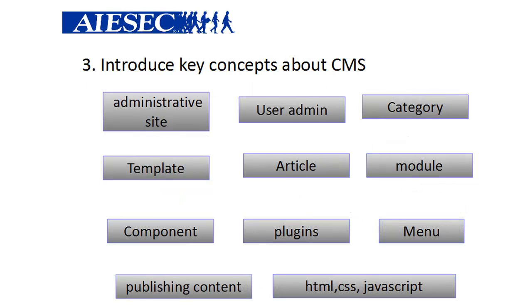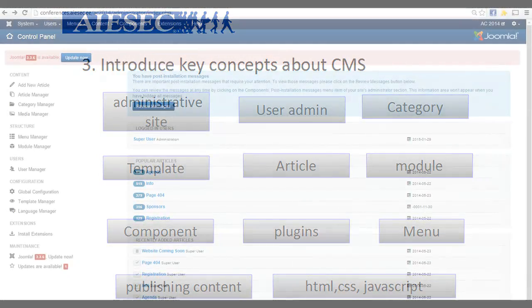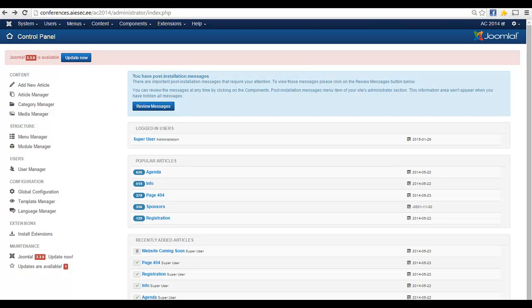Introducing key concepts about CMS. As I mentioned before, the top 3 CMS all around the world are Joomla, Drupal, and WordPress. All of them have similar features, but in this case we are going to focus on Joomla. But all of them have an administrative side. What is this? Actually, when you are using a CMS, you will have 2 different websites. One for your customers, that is the main website, and the other one is the website for user administrators. Those user administrators are at the end the ones who are able to change and modify all the content in the first website. It means in the front end.